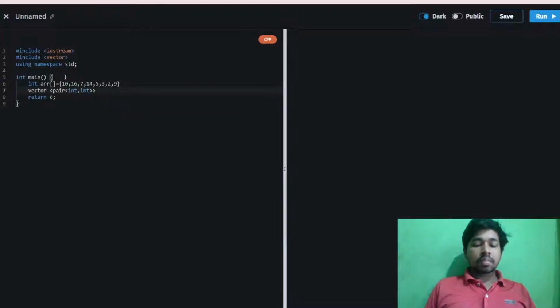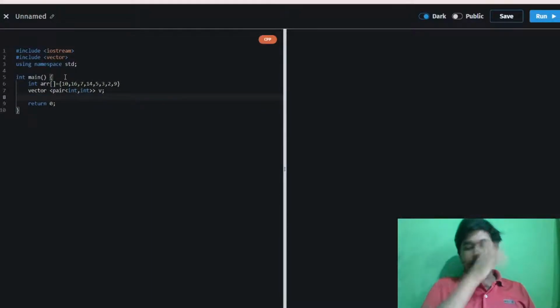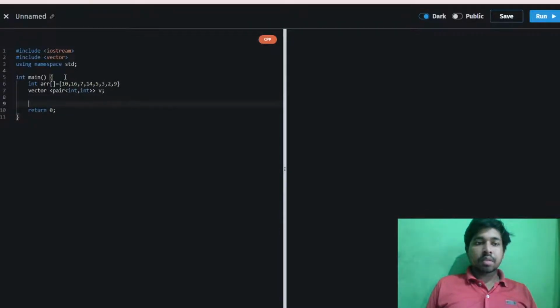Okay, done. And the vector will be called v. Simple. Then we'll have to assign the values to the vector.